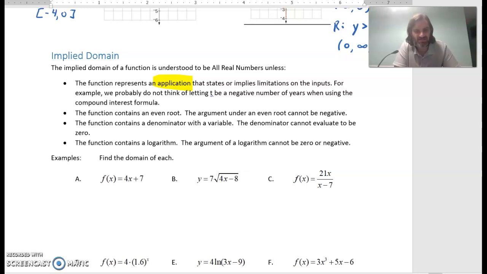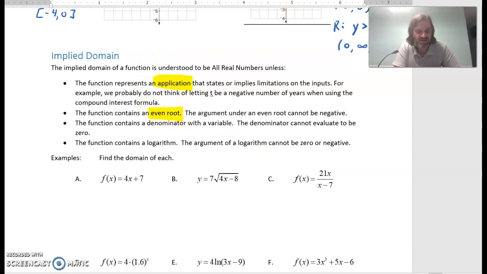For instance, if we were talking about the height of your kid over years, we wouldn't have a negative time as far as a negative year. So even though the graph might look like a line, it definitely wouldn't go everywhere. Anytime we're talking about time, usually there's no negative. So even if it's something we can graph with a negative side as far as an equation, it may not make sense. So it's implied that we're not using just any old number. Other times that we have an understanding about the limitations of a function's domain are even roots.